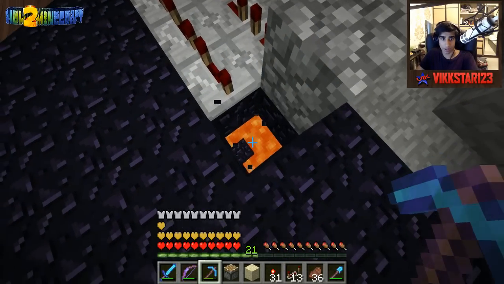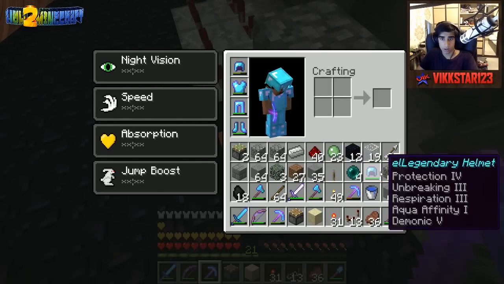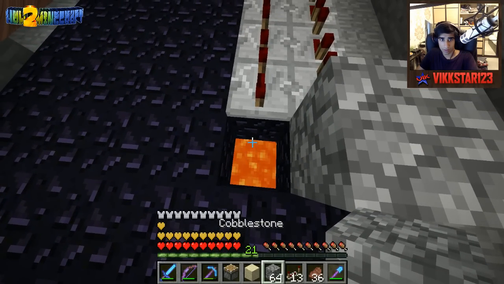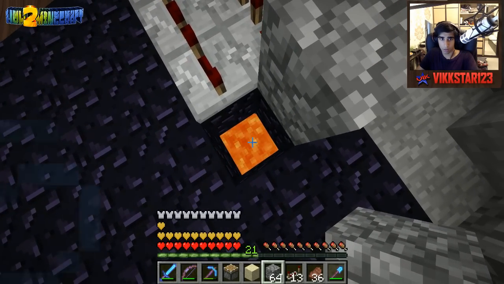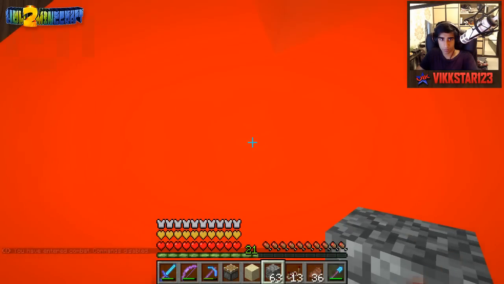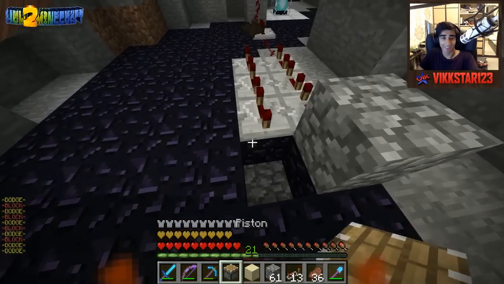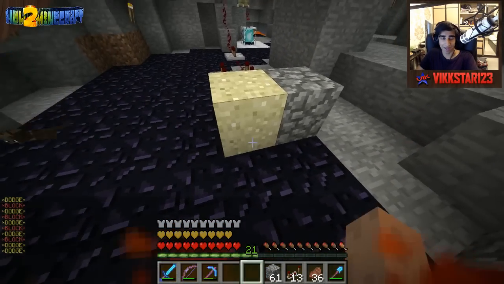So this going up and down is going to activate and deactivate the system. Now, how are we going to do this? Should I do something dumb? Oh, well, it worked. It worked. Okay, so we have that there.